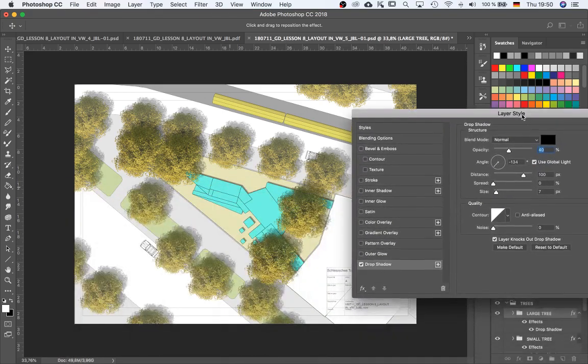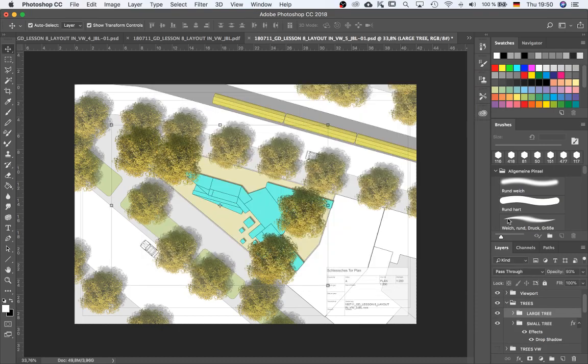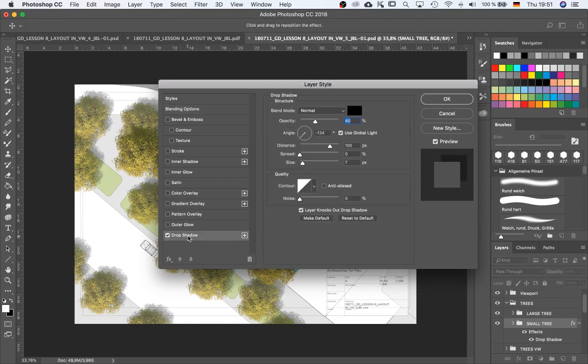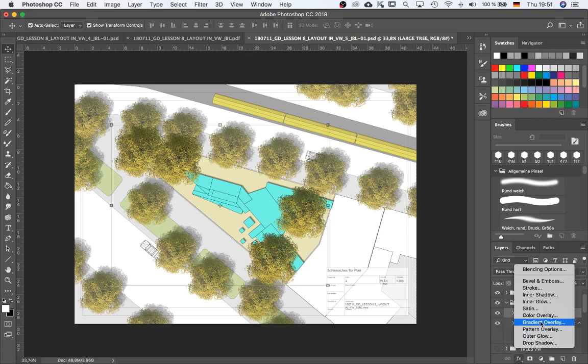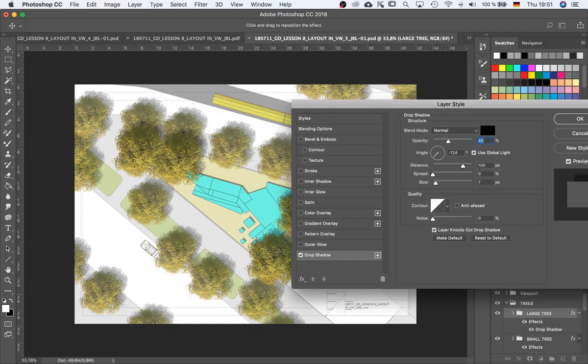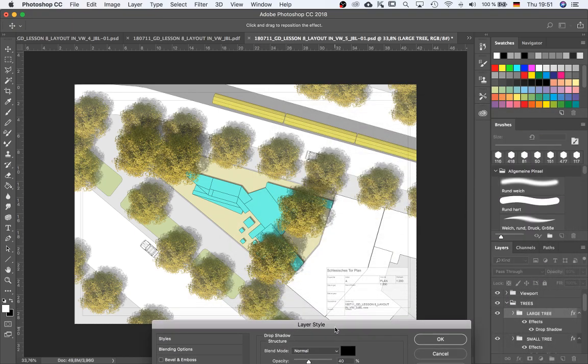So before we had, actually I can't remember what settings we had for the effects. Distance was 100 pixels, so we can go like 120, 130 and see if that works for the large trees. Distance, just simply type it in. 130. No, we'll make it longer. 150 pixels. Nope, even longer. 200. There we go. Yeah, that'll do.